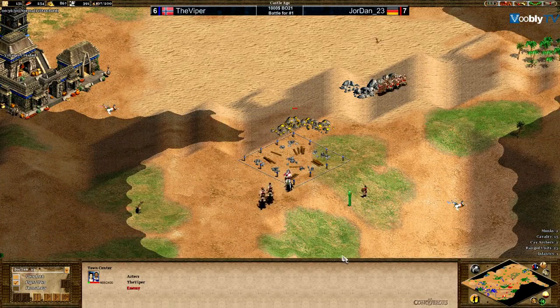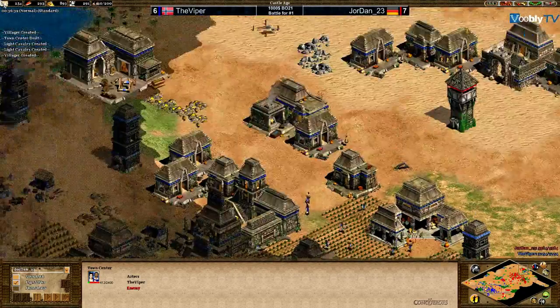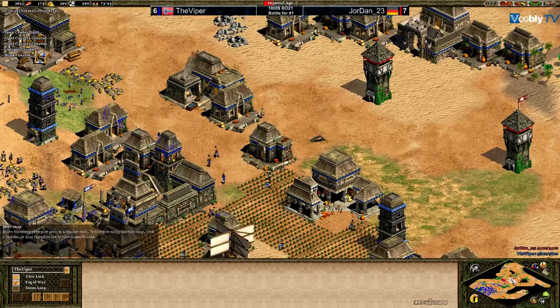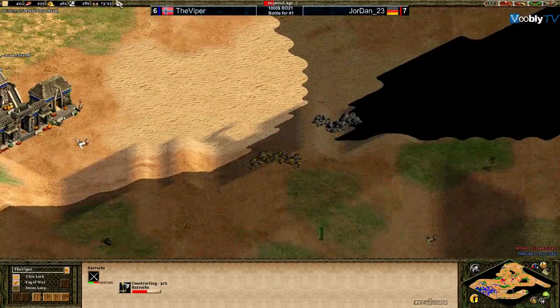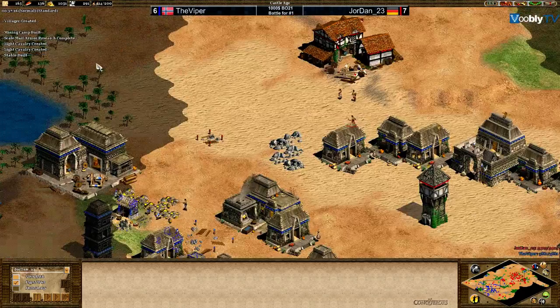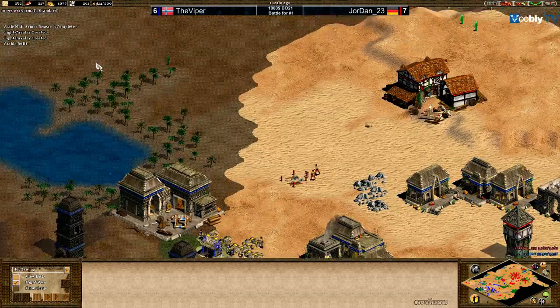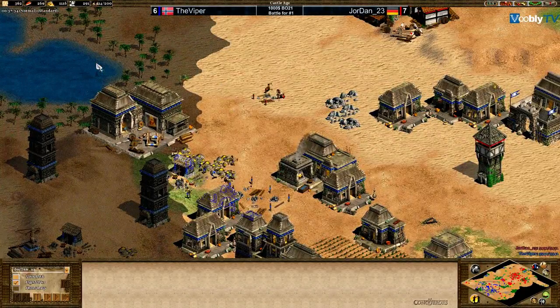Maybe he's going for it now, right? Going full rush must be dangerous because Viper can make castles and monks. Yeah. Oh, Viper is up. He's going Imperial, 74. But like you said, his economy is not the best. But again, for Aztecs you don't need too much food, right? It's mainly gold that matters.